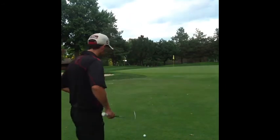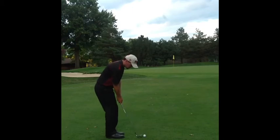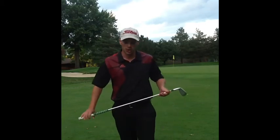So for this shot, I selected a 9-iron, and I'm just going to go ahead and try to play a little bump and run shot and just try to run it right up to the pin. We'll see what happens. Okay, not too bad, pretty good.